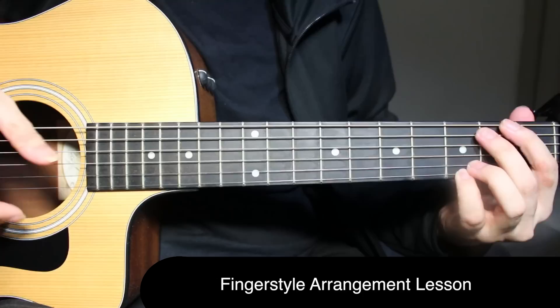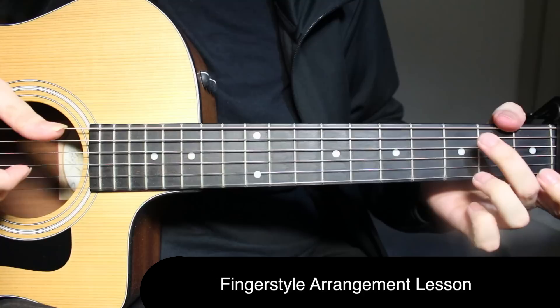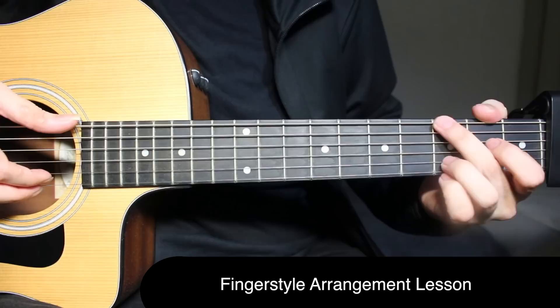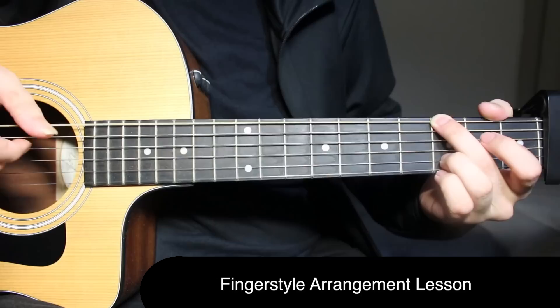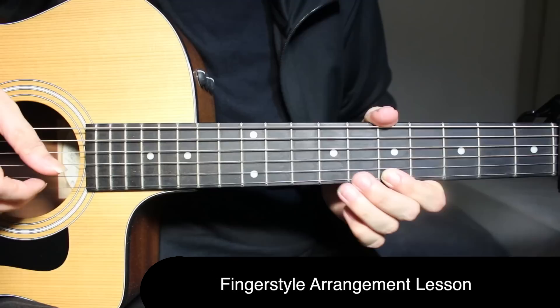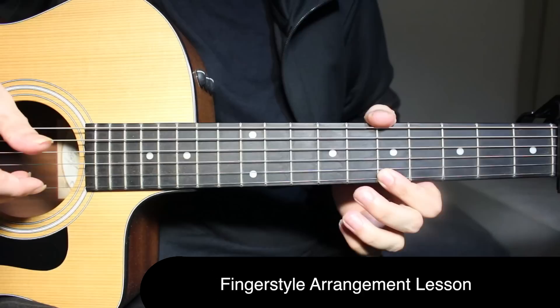Second time through from A minor to C. Now on G, what's going to happen: third fret on the top string, third fret on the second string, open on the first string — all three strings picked together with the wrist. Play the wrist, do the slap, rest again. Then after that, you're doing a pull-off from 7 to 5 on the first string. Once again, and the third time you do the slap. Then play 5 again.